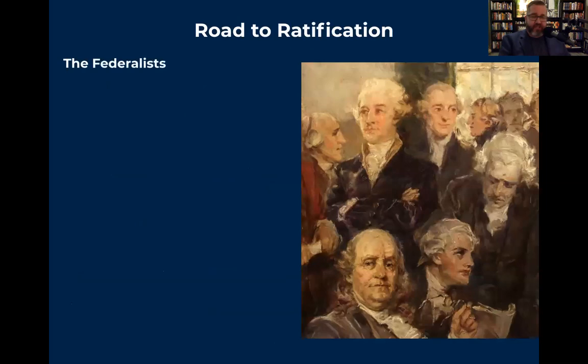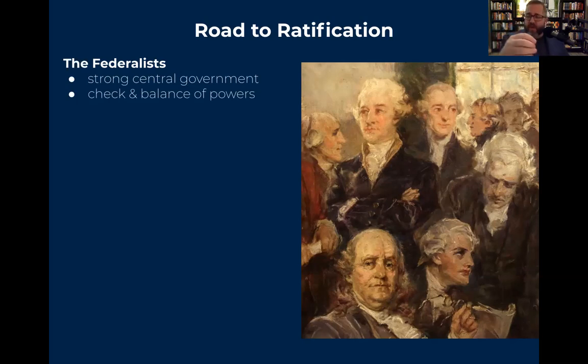So that road to ratification is going to be painted with 2 specific paradigms: the Federalists and the Anti-Federalists. They're going to call for a strong central government, look for checks and balances on power. Remember, for you and I to say limited power, well, that seems to roll off our tongue very easily. But in this time period, what did limited power look like? So they're going to say that you need to separate power, put it into smaller buckets, and then each of those buckets, while sharing an equal balance of that power, are going to be able to check each other for very specific reasons. And again, a casual Google search, I'm not going to spend time today talking about those checks and balances, but you could find those on your own and see how the executive branch can check the legislative branch and how the judicial branch can check the executive.